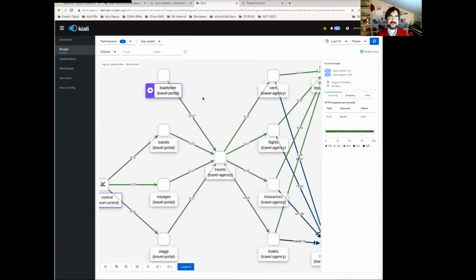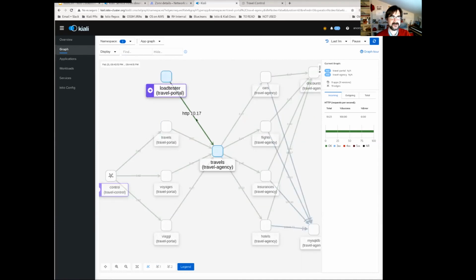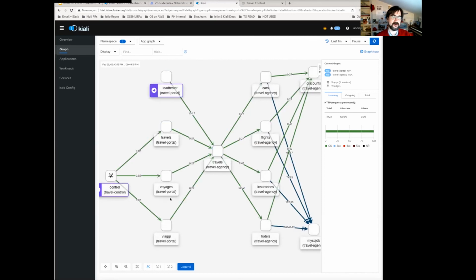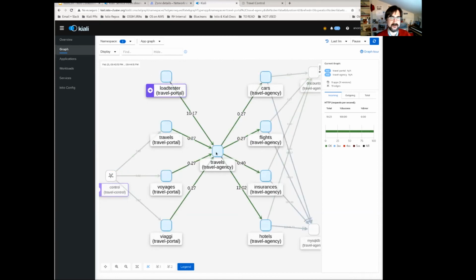And now I have a load tester, right? If you group by application, right? Remember, I have several versions, but now I'm grouping by applications. So this new workload from the travel portal is sending 10 times more traffic than all the three workloads together. So it's just sending an overload to the travel agency, right?